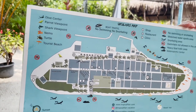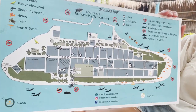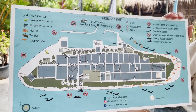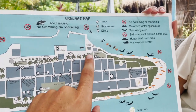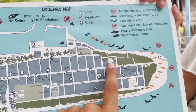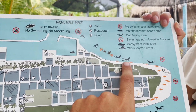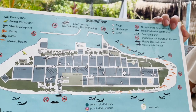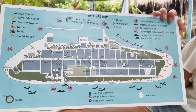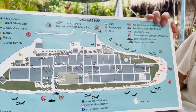We just packed out all our stuff and we are chilling on the hammock. I would like to show you guys this map of the whole Ukulaas. We arrived from the jetty over here and this is where Beach Valley Guesthouse is. It's on the eastern side which has got a really beautiful house reef. Hopefully we will find some mantas, stingrays, turtles and nemos. The whole island is around 2.5 kilometers if you walk all along the beach.